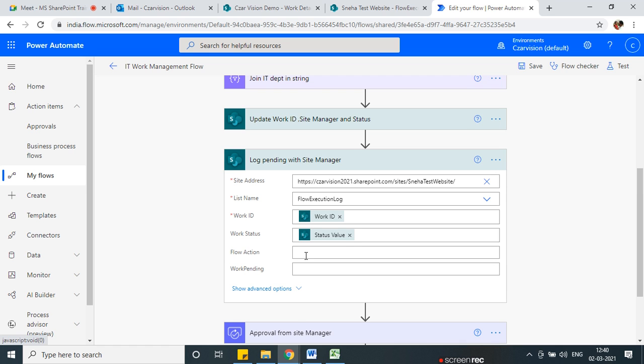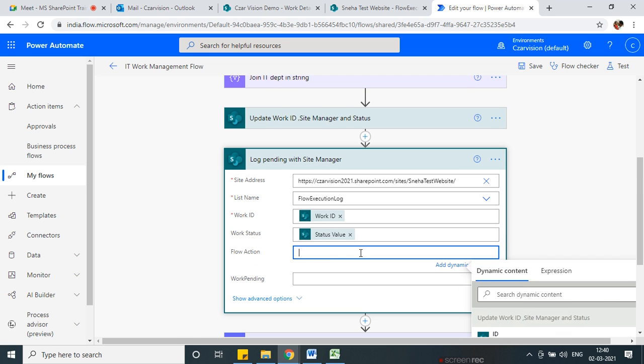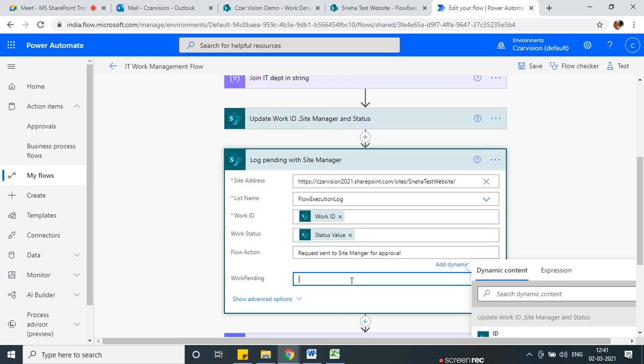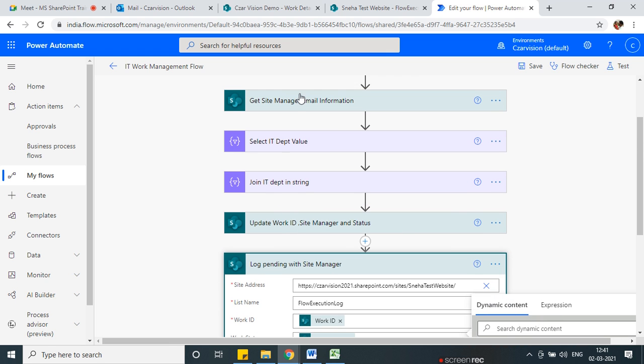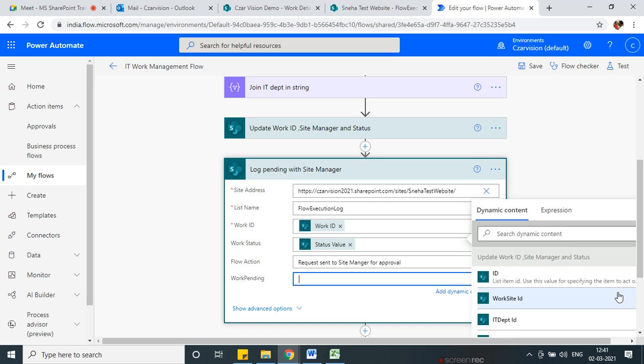And now flow action, which is the flow action request. Here you can say what action we are taking. We need to provide some details. So request sent to site manager for approval. Okay, and work pending with, now you need to get the site manager email ID.